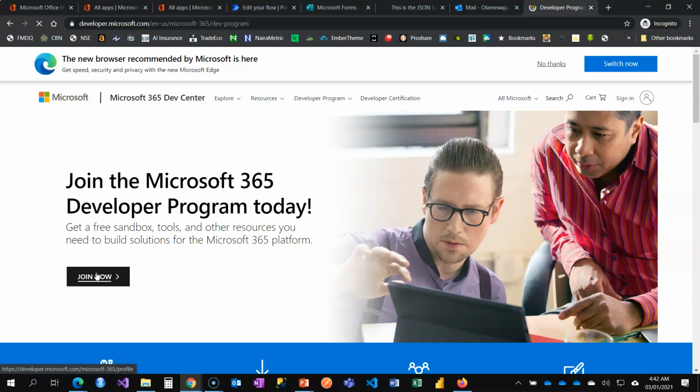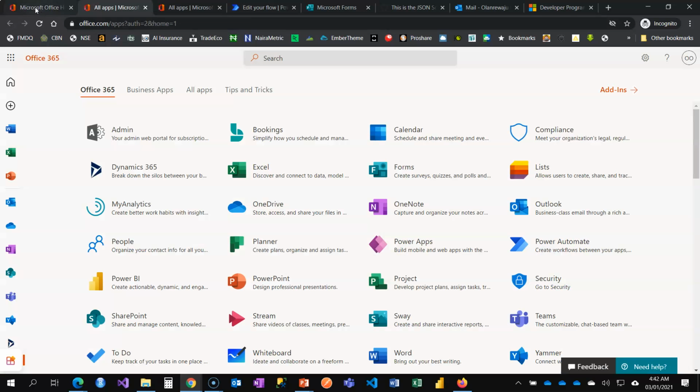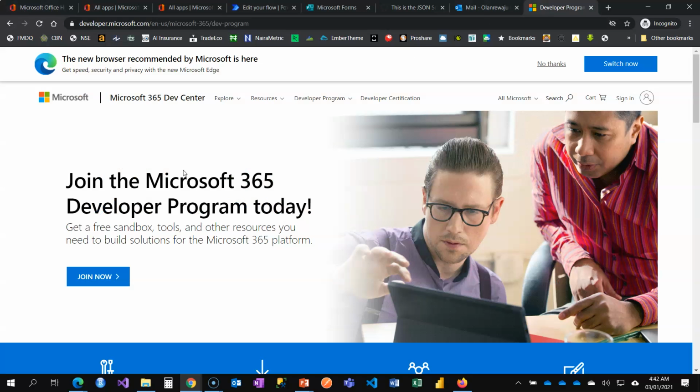Once you register and you put in your reasons and it's approved, then you have 3 months access to an E5 license, which gives you access to a lot of applications, just the same things that I also have here. And more, depending on how you're using it, there are terms and conditions. You can't use it for commercial purposes, it's just for you to learn and grow. After 3 months they evaluate and they can extend for another 3 months, and continue to extend for 3 months, depending on how active you are and how they perceive you're using it, and that you're still keeping to the rules and regulations that guide the license.